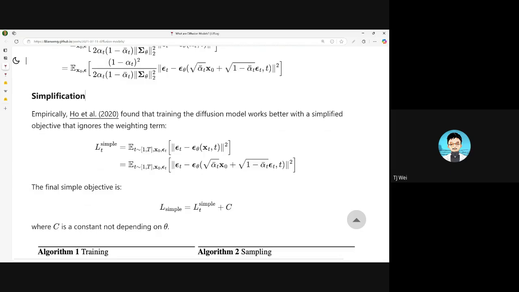Usually the step closer to x0, the smaller step, is important. When you do training, a step near 1,000 or 2,000, like 500, is less important than a step that's very close to zero.